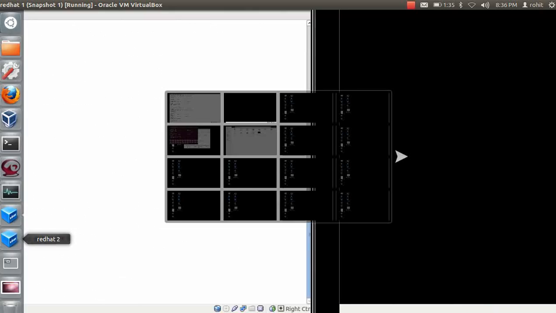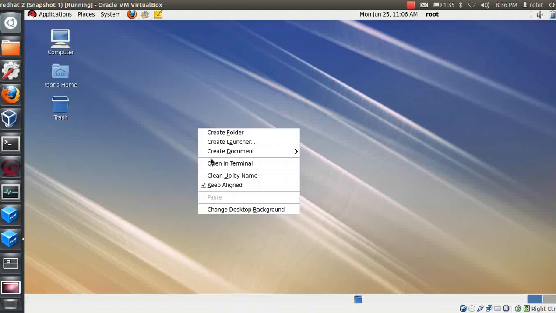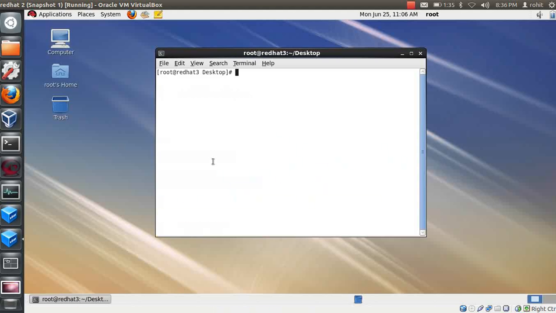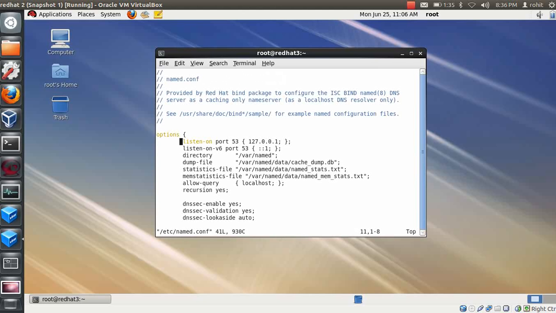Now I will move to my second machine. Here I will configure the slave server of the master server which I've configured. Again I will move to the configuration file. Again I am commenting the IPv6 line.